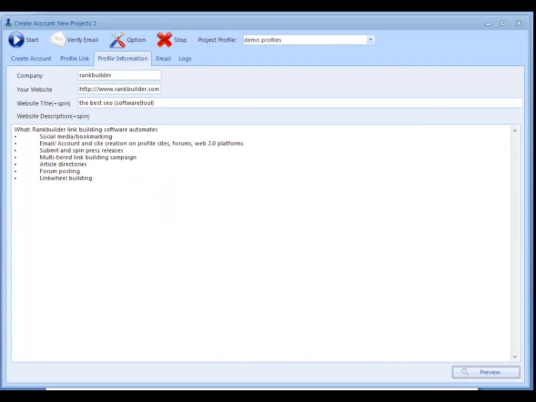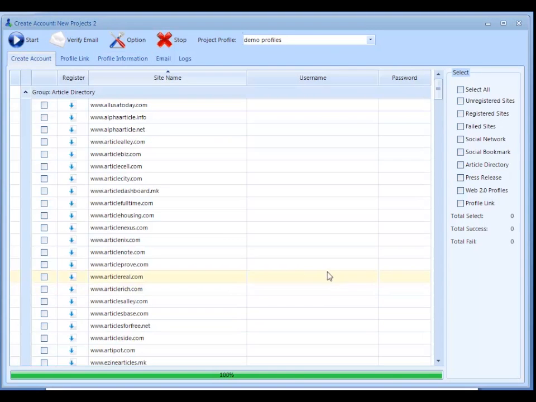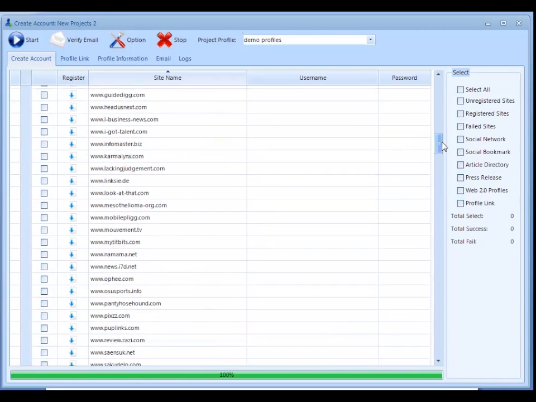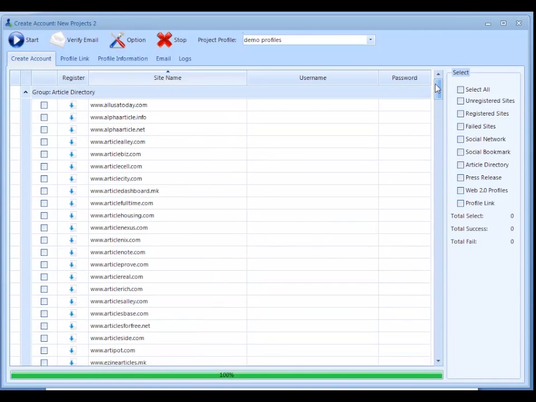The next thing that we want to do here is go back to the create account, and here, as you can see, there's a list of all the different websites and different types of websites that Rank Builder Neo could submit your content to or could create accounts on, since that's the stage that we're at of the process. It could do all of them at the same time, or you can select by subcategory, like profile link, web 2.0, press releases, article directory, social bookmark, social network, or you can just select individual websites here on the left.